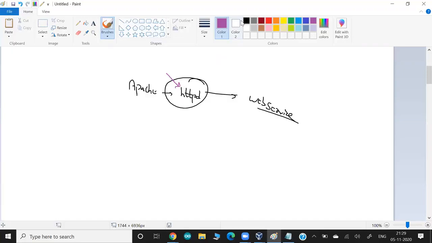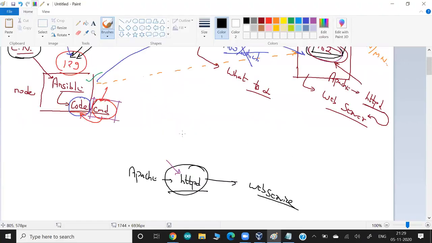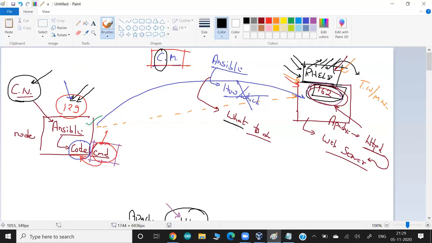For example, if you want to configure the web server, we require this software. But after installing the software, every company will do something. Somebody adds some extra security, somebody adds some extra modules, somebody does some other things. Like in Apache web server, the port number is 80, somebody might change the port number. So every company has a different requirement. Right. So technically you have to tell Ansible what exactly you want to do with this software.